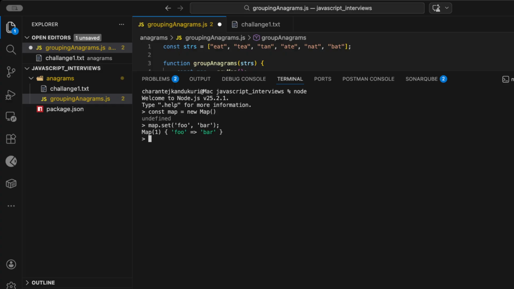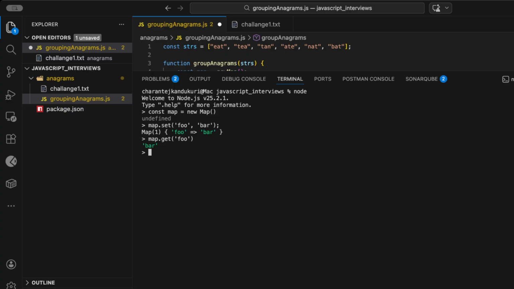Now it stores the key and value. So the key will be foo here, and the value is bar. Now I can get the value with map dot get. It expects me to provide the key for which I want to get the value. That's how we get the value.